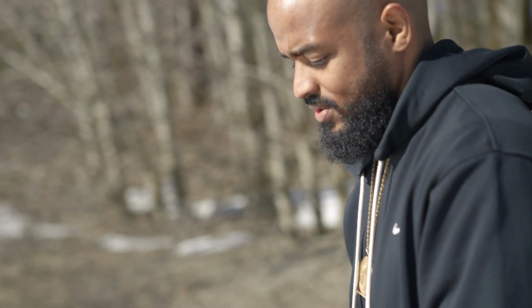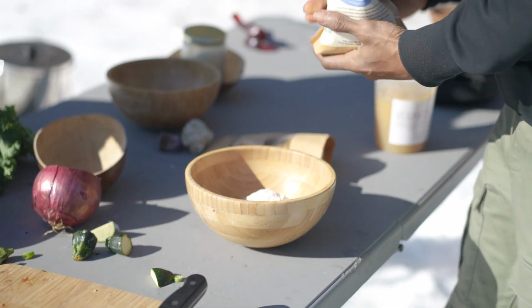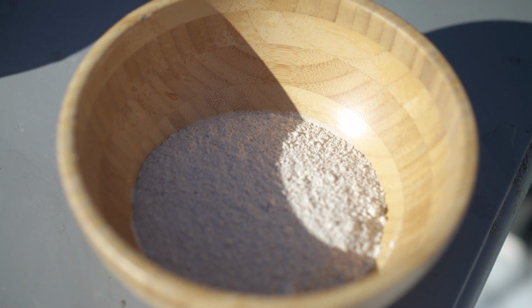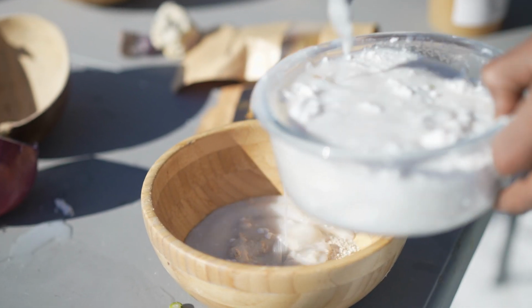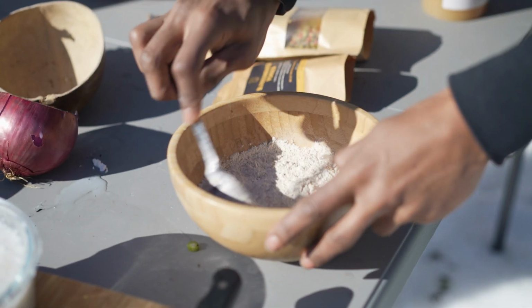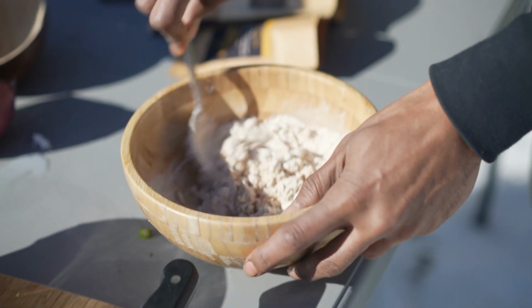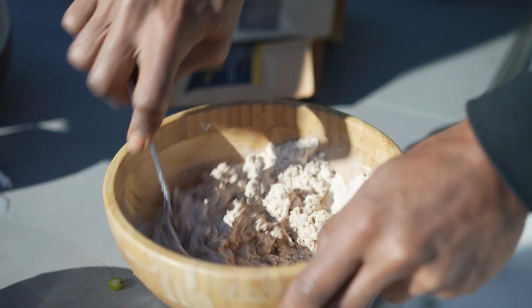I love dumplings. My dad used to make them all the time, and I would just steal them when he was cooking. Did he make dumplings inside the stew? Yeah, he put them inside the stew after. Epic. It's gonna be legendary. Probably too much liquid, but that's easy. If it's too much liquid, you could just add more flour. But it looks like I was pretty precise with it.